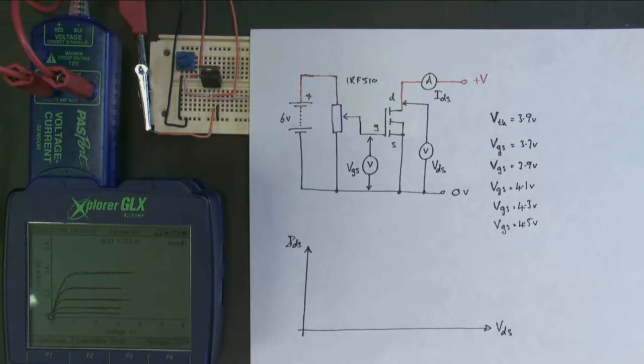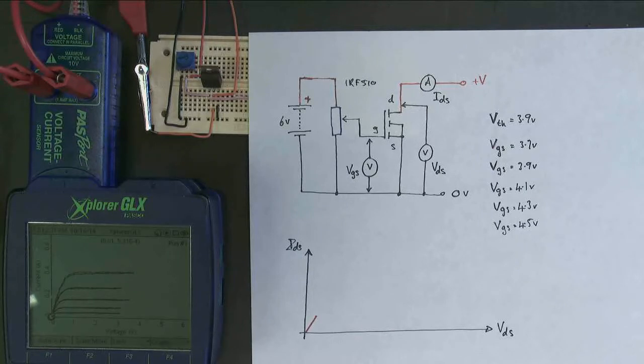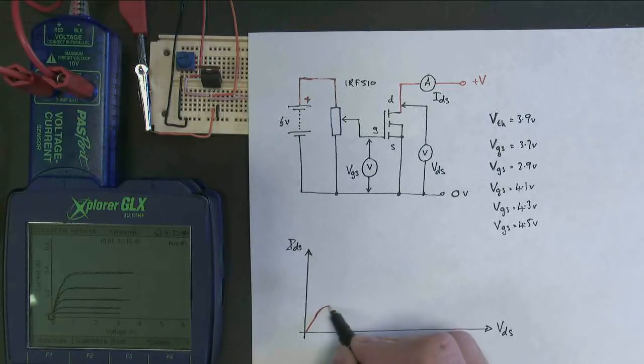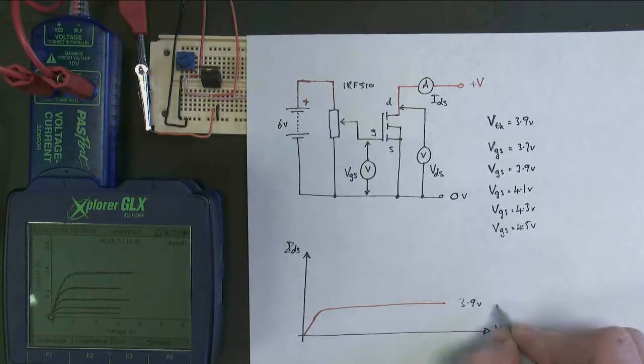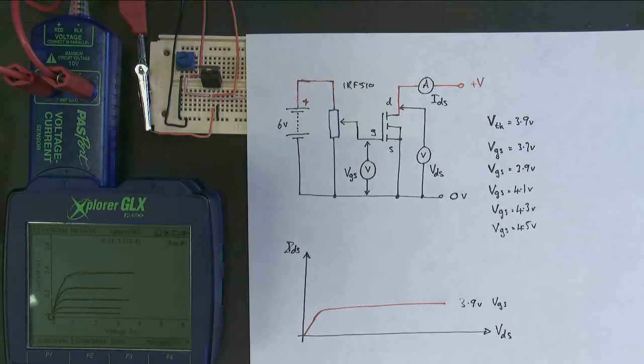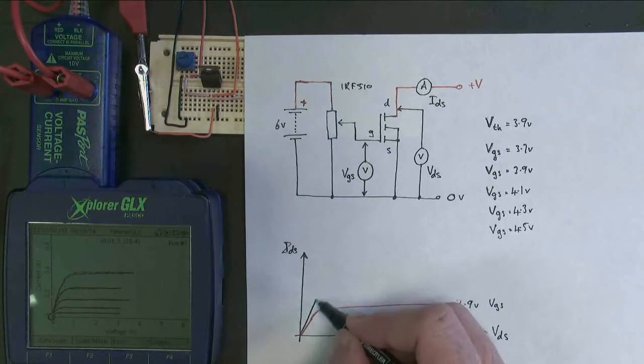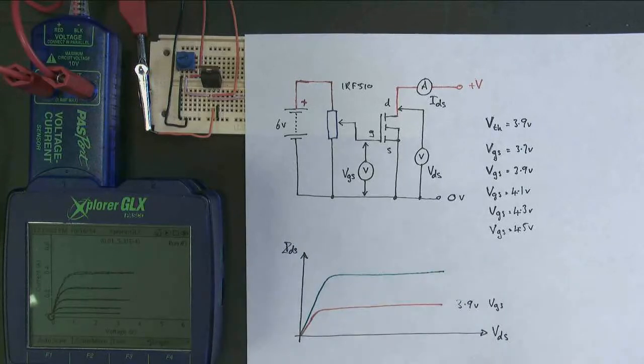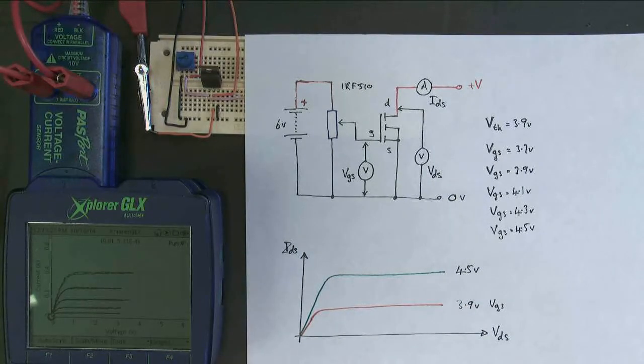What we find is this. We find that if we increase the voltage, then we get a straight line graph. Now, that looks like a resistor. That's this part of the graph just here. So it behaves like a resistor. But then the current limits to some value. And the graph plateaus. If we label that as, let's say, this was our 3.9 volts. If we draw another graph and we take, let's say, the last one we did, 4.5 volts. Well, what did we see? Well, we saw two things. We saw first of all that the graph is steeper and that it plateaus higher. So this might be stopping off at 4.5 volts like this.